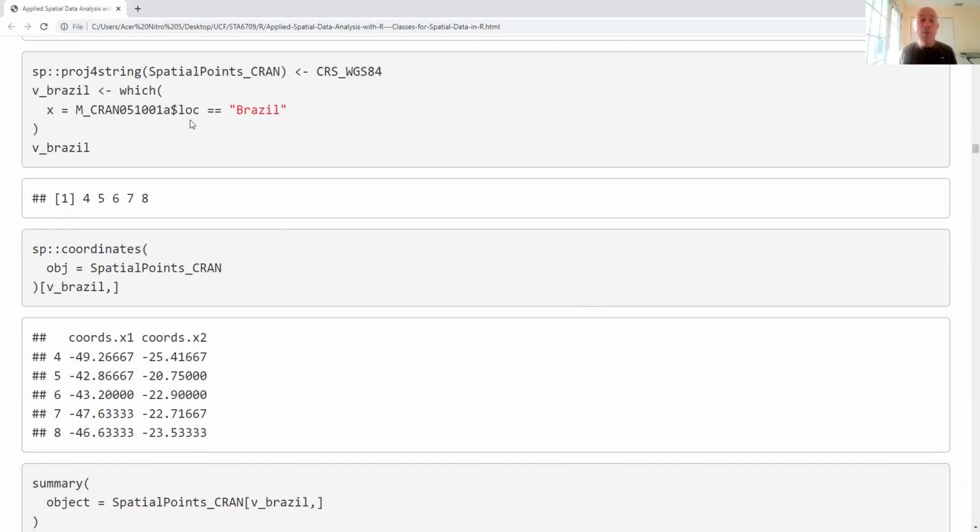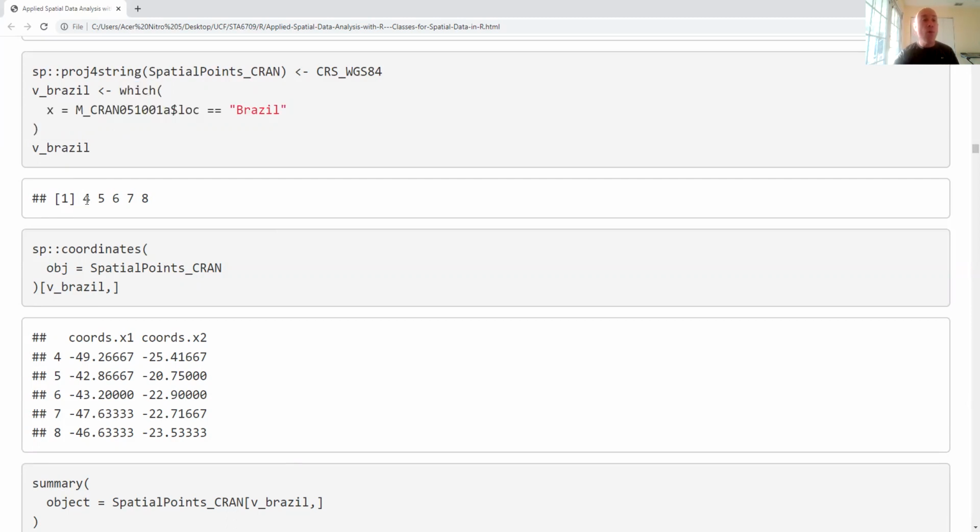Now, another thing that I can do is I can specify which points are in the data set that I want. So what I'm doing is I'm taking the data where I originally got latitude and longitude. I'm looking at the data. I see, hey, I'm interested in a specific subset. I'm going to look at just the ones, I want the rows of data that are only for Brazil. And I use a which function to specify which rows those are.